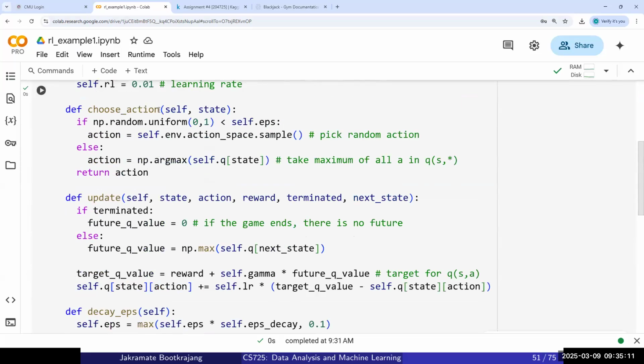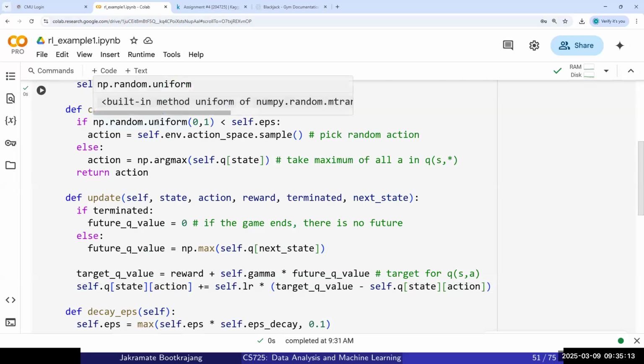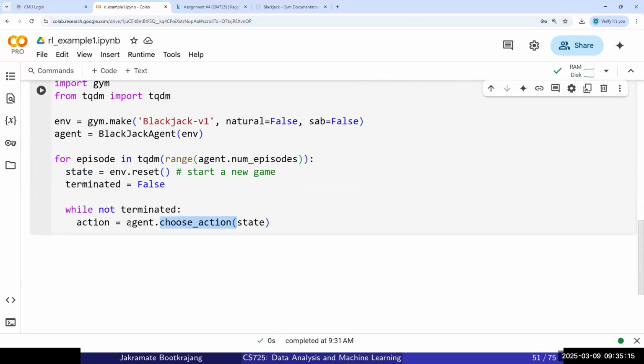We have this choose action function already. When we get the action, we can send this action to the environment, so we will have environment.step(action).